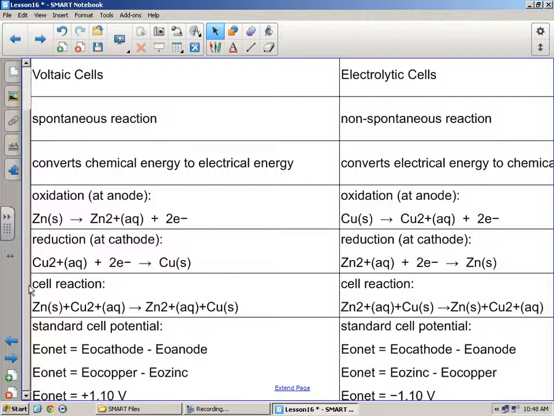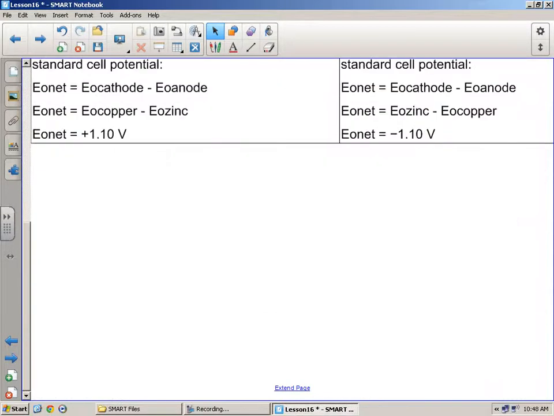Remember, the cathode and the anode technically switched chemicals there. And you can see that right here, because in this case, if you take the cathode minus the anode, a spontaneous reaction, it's a positive 1.10 volts. Well, if you flip that around, and take the zinc, which is now the cathode, and the anode is copper, it's a negative 1.10 volts. So you actually get the opposite.